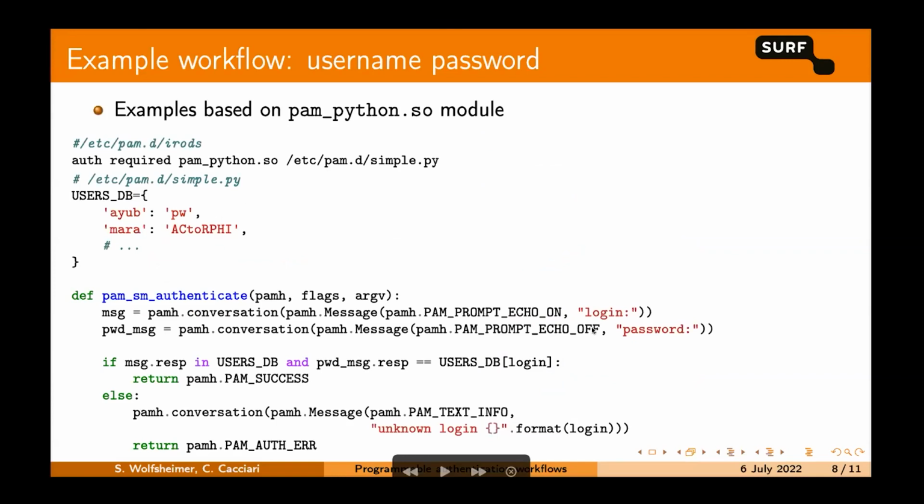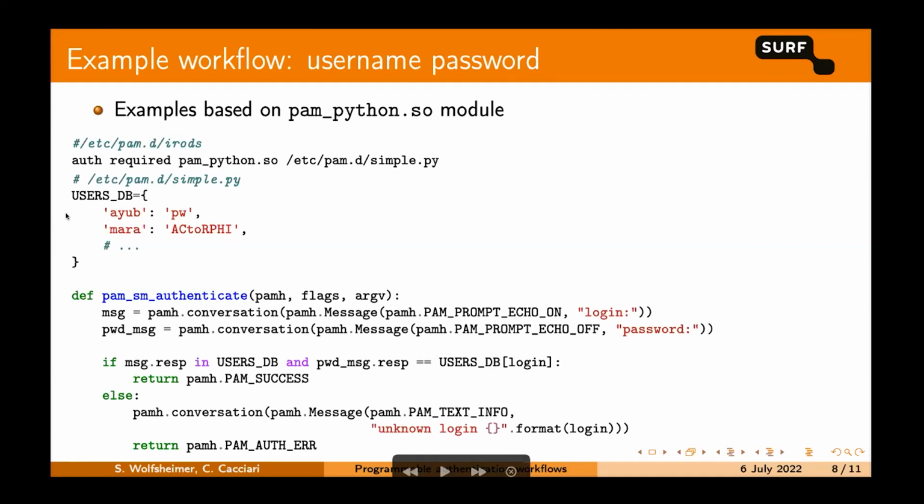This is one example, based on a PAM module called PAM Python. PAM Python is a link between the PAM library and Python, which means you can easily prototype and develop your own workflow in Python instead of C, so you can make faster progress. I'm not sure I would recommend it in production, but for prototyping it is a really nice way, and that's why we decided to use it in the demo.